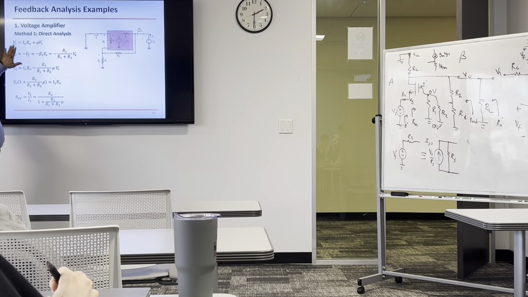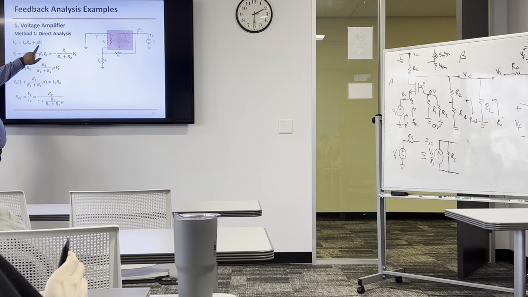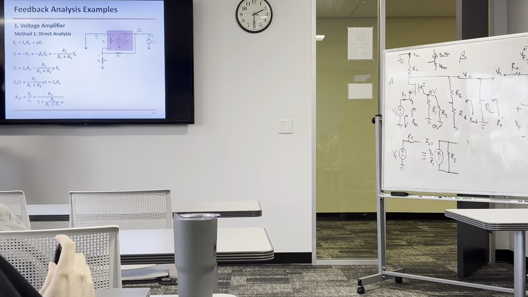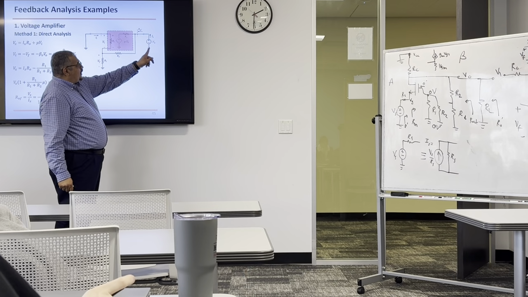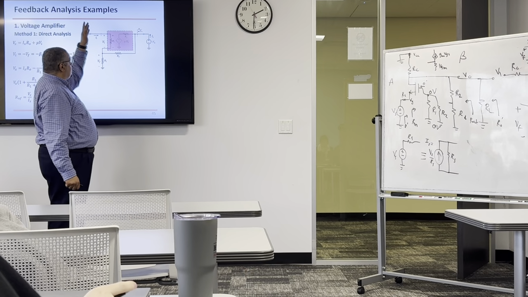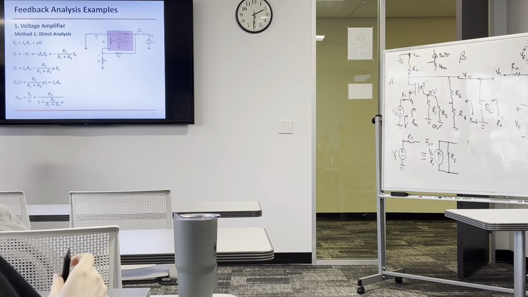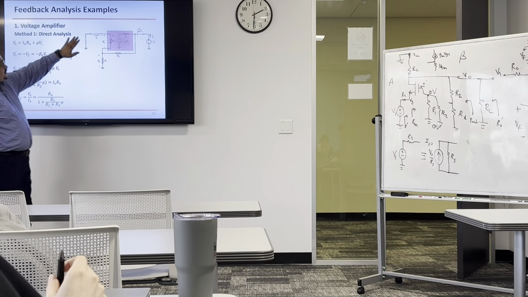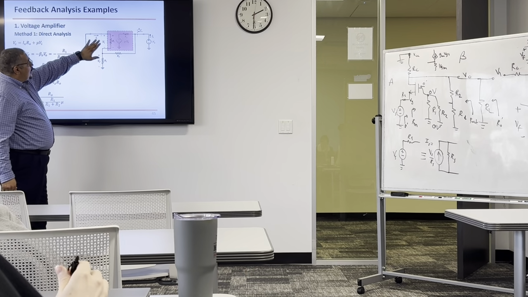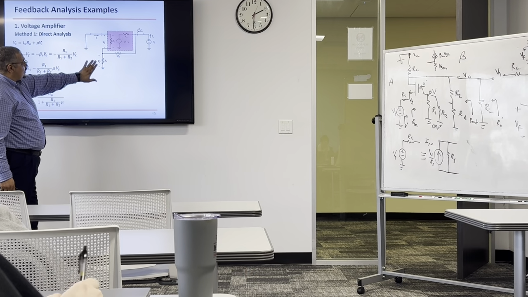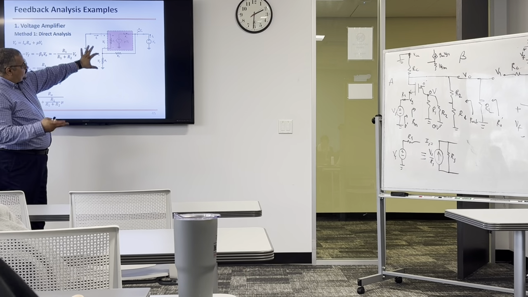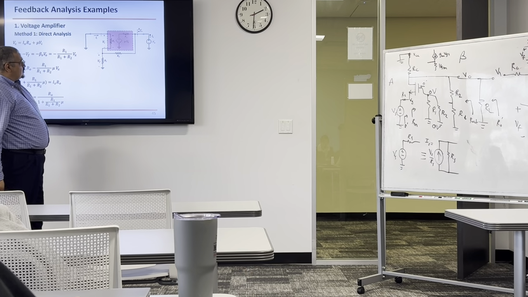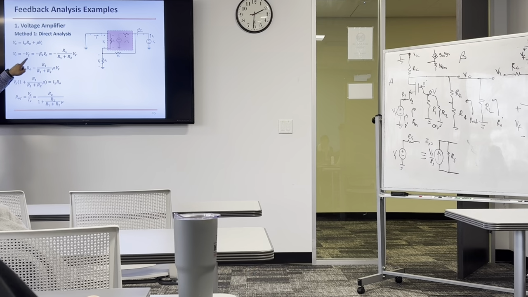Now we need to keep this as a function between Vx and Ix, so we need to get rid of Vi. Again, what's Vi? For the R out, you have to apply this source and you short circuit any existing source in the circuit. So we shorted Vs, right? Now Vi becomes the same as Vf with a negative sign. Vi and Vf are the same, but the polarity is opposite. So Vi is negative Vf.